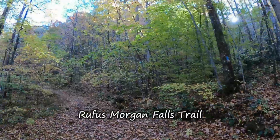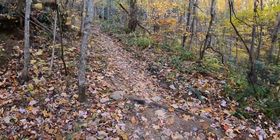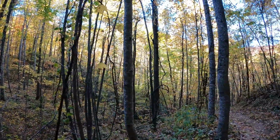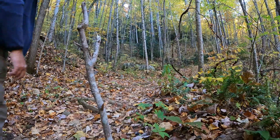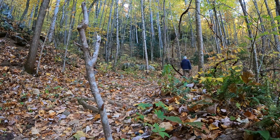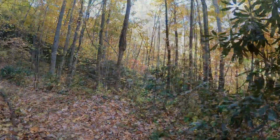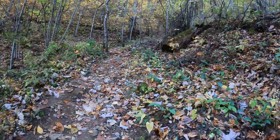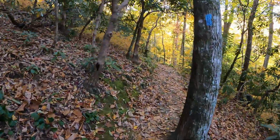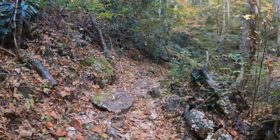The trail itself is a 1 mile loop trail. Today I'm hiking it actually backwards, which is clockwise. Normally you would hike it counterclockwise. It is short but moderate. There are still plenty of roots and rocks to maneuver over, and it can be slippery when wet. But most people are able to hike it. I've been up here with grandchildren and they've always had fun on this trail. You pretty much just ascend up to the falls and then you descend back down to the parking lot.